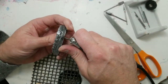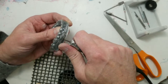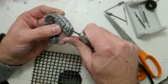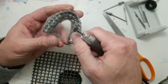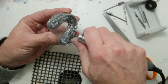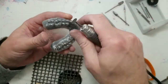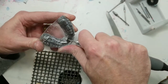And I pretty much just go along right north of the gum line. I don't have any doctors that have asked me to scallop. If they do ask me to scallop, I still do it this way. Then I'll get a burr like this or something, and I'll do the scalloping later. You can't do much scalloping with this wheel saw.